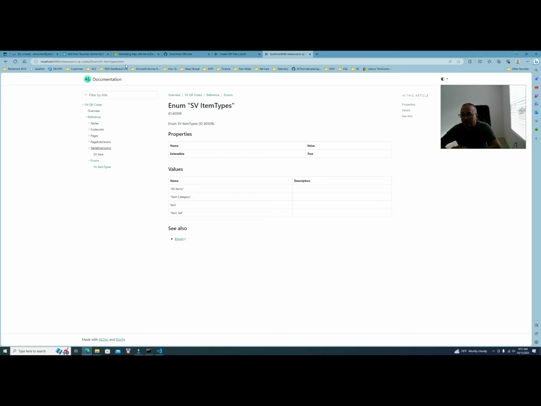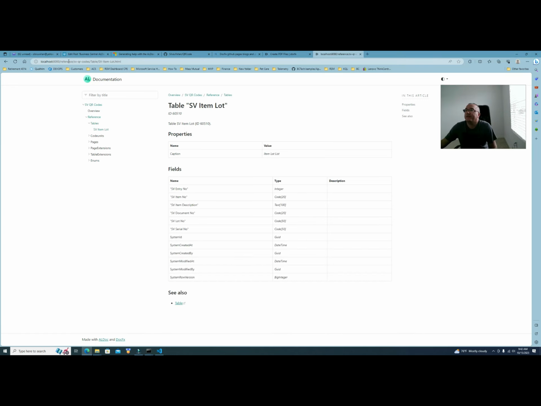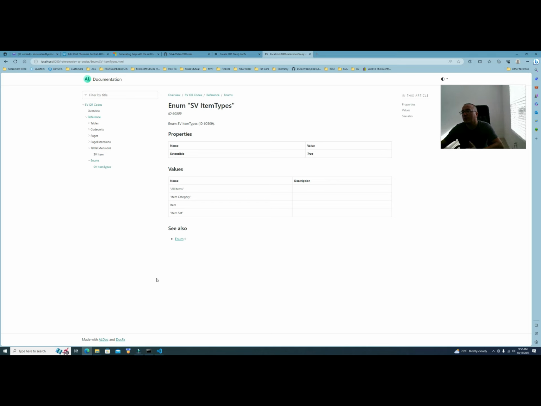Can we have an online site where we can point people to see what we have in this extension, what functions, what objects, even events we have? Right now we have a site that's served locally just for me. So how can we make this public?